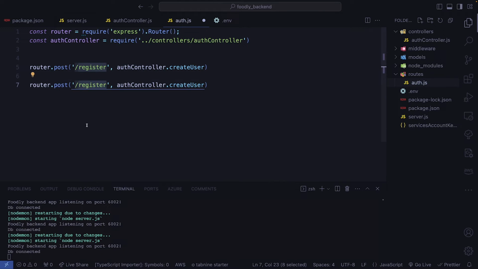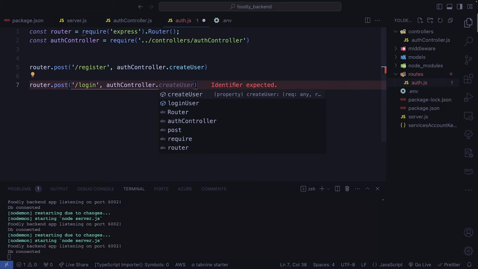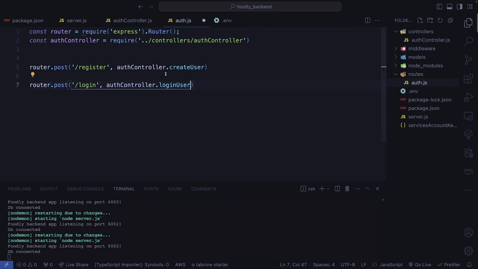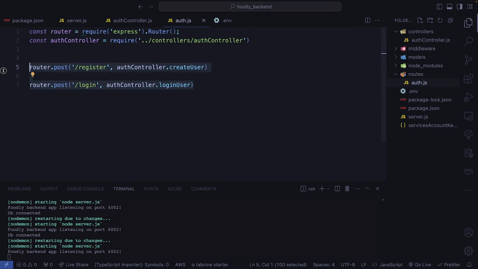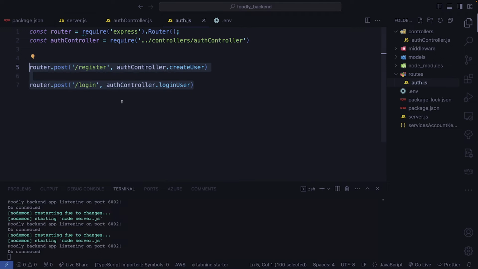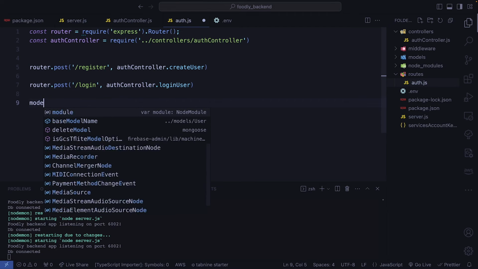log in a user. Okay. So to log in a user, we're going to have this part login, and here in our controller, it's supposed to be login user. Okay. So these are going to be unprotected routes. So for these two, we don't need any middleware. They're good the way they are, but we need to go ahead and just export these two.